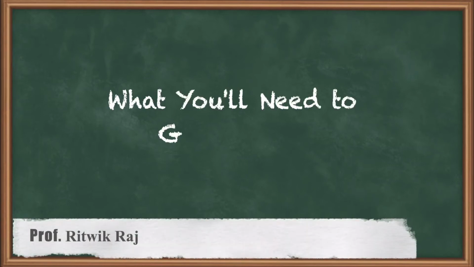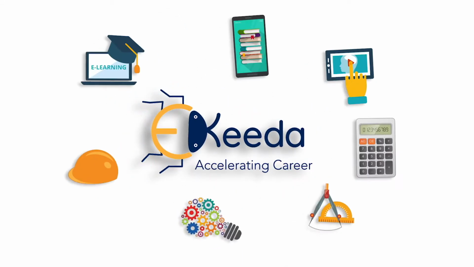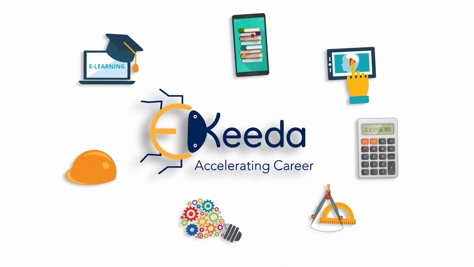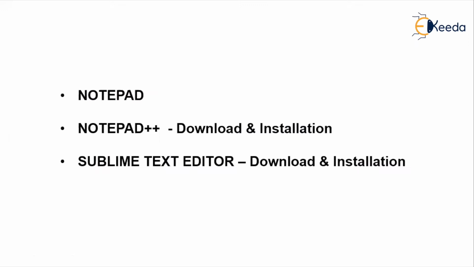Now, as we have started getting to know details about HTML, let's see how and what you will need to get started with HTML. The very first thing which we need is the software. So we have different kinds of software which you can use to work with HTML code.